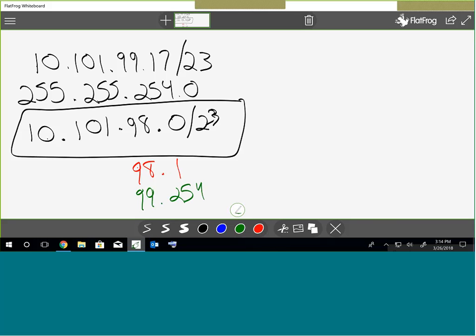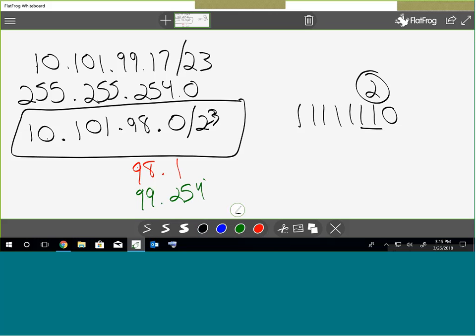Because the network is 98 and it's a 254 subnet mask, meaning 99, and the last usable is 254 because 255 is broadcast. Correct. So what he's saying is this: if you look at 254 as your mask, 1, 2, 3, 4, 5, 6, 7, 8, your variable is 2. So that means it goes from 98 to 99. Actually, you'd think it'd be 100, but it's 98, 99.